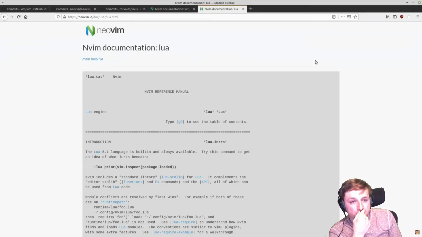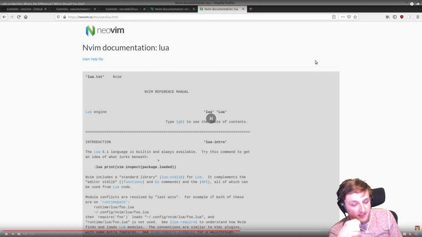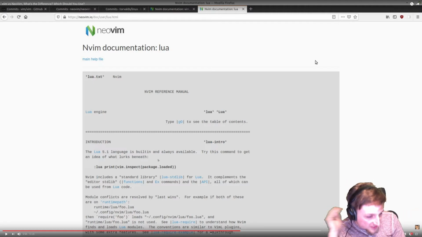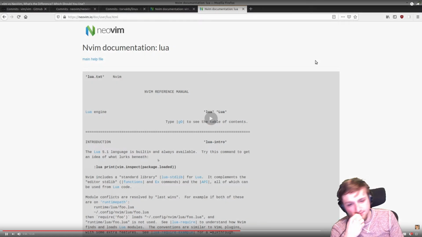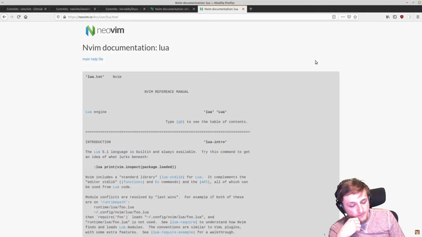Another big difference is Lua support. So finally, we're getting to a real difference between the two. It's 60% of the way through the video. Both of these programs support plugins written in Lua, but on the Vim side, it's really just treated like another plugin language, whereas NeoVim really incorporates Lua a lot more. In fact, you don't even have to use Vim script inside of your Vim.